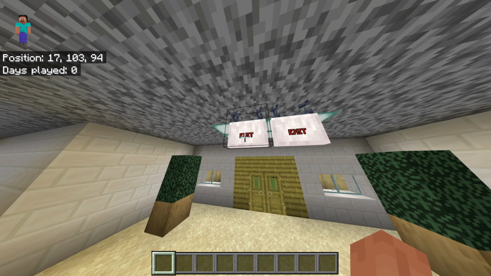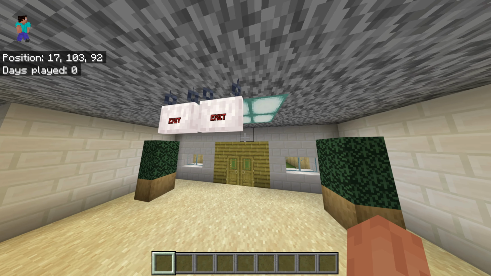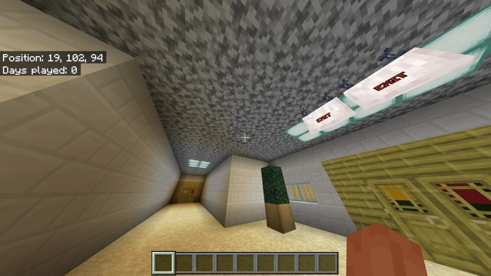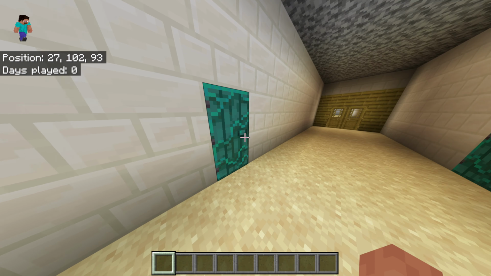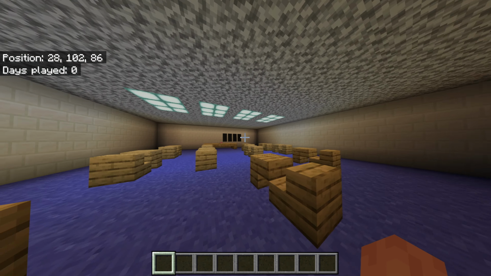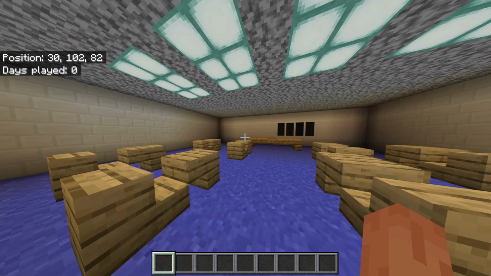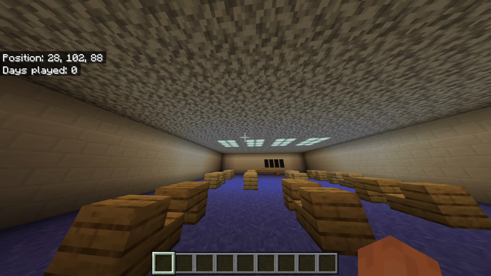I added the exit signs above all four exits, and probably the biggest main update to the main schoolhouse is the addition of lights. The original map just didn't have any lights, so I just gave the player night vision. Now I've removed the night vision and I've added lights literally everywhere in the school. There's some dark spots, but nothing crazy.